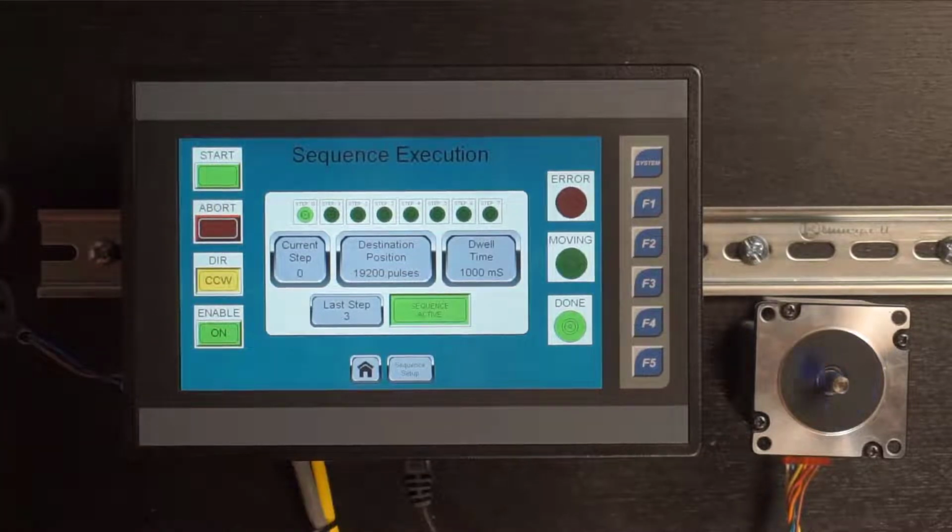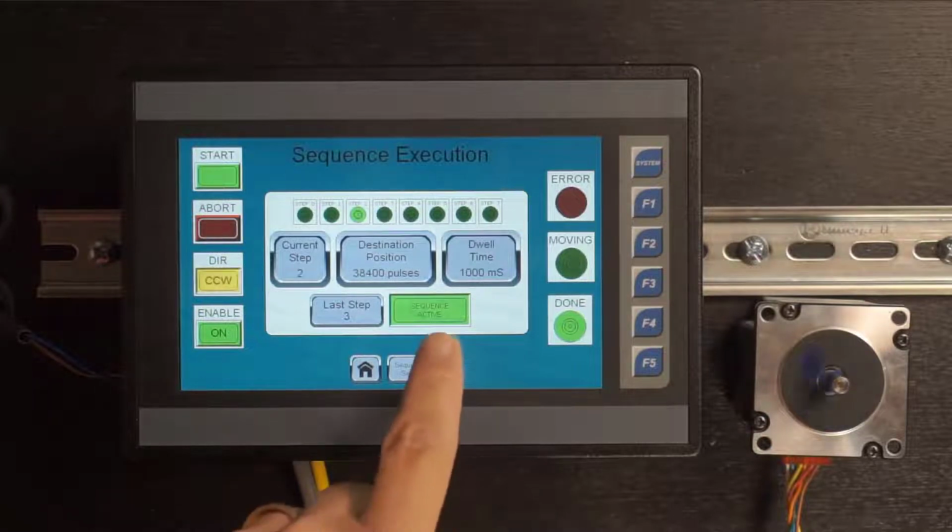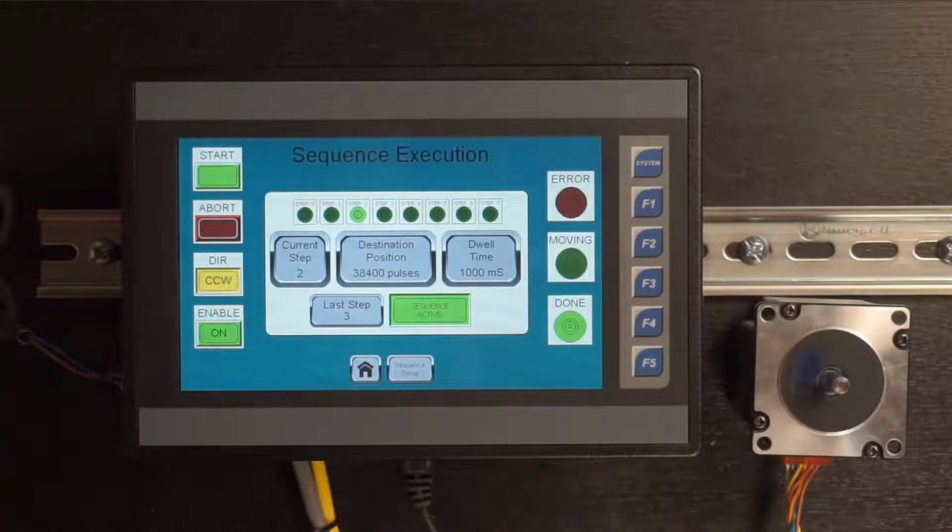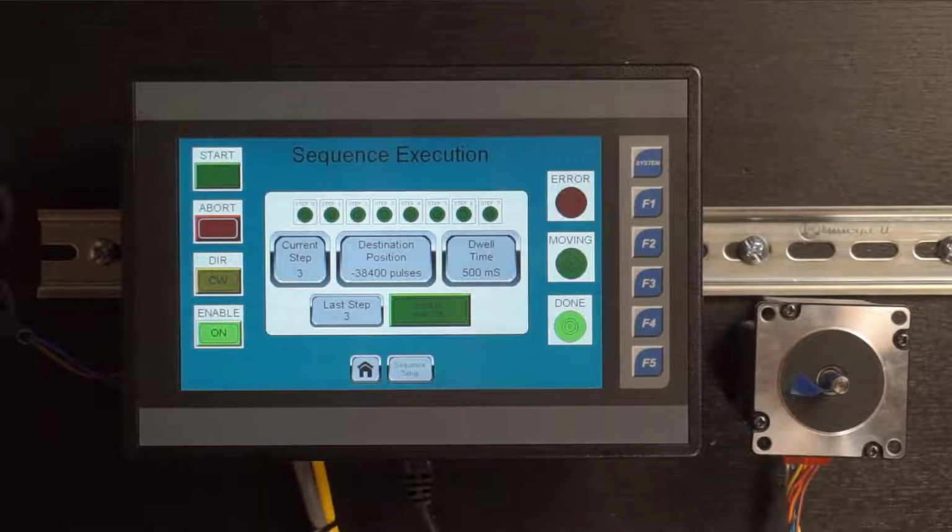And now I should go from step 0 to step 3 and then stop at that point because I'll be done with the sequence. And my sequence active indicator should turn off after the step 3 dwell occurs. So there's my distance for step 3 and my dwell, and then it turns off. So that's what the application looks like when I'm done executing it. And again, we'll post these programs at a location where they're accessible to you if you're interested in them.